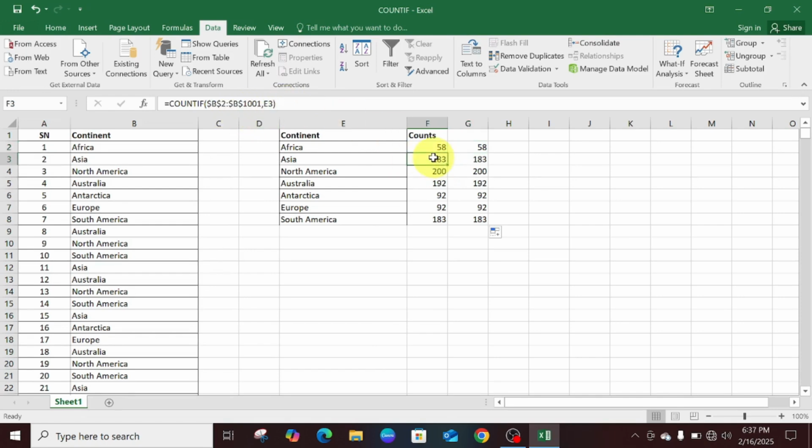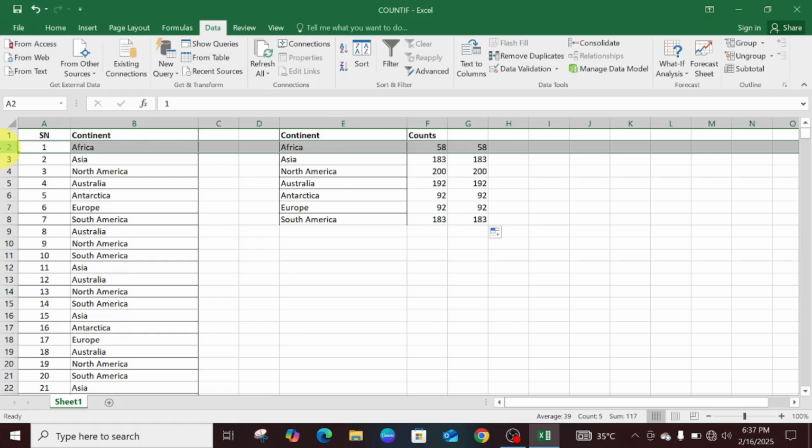When you come here, you see that it's still B2, but when you come down here, it is now B3, meaning it's not giving cognizance to the first cell here, which is for Africa, in order to get this value that we are talking about.